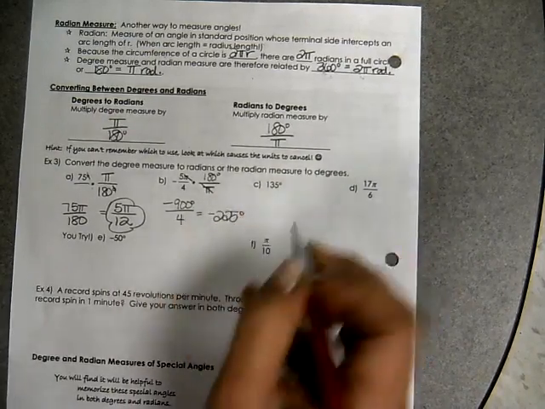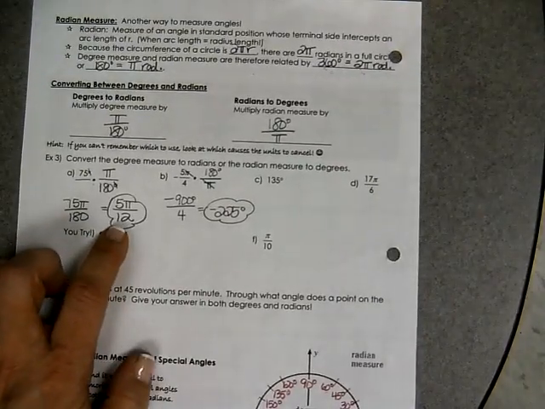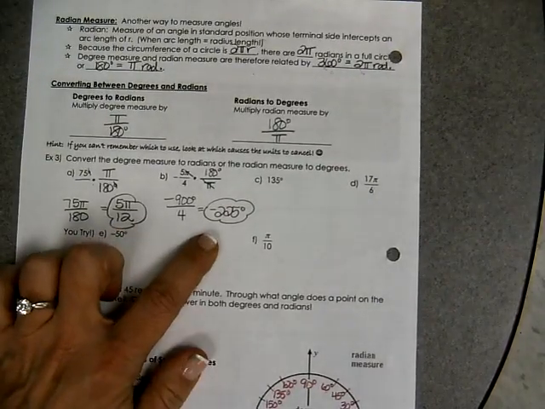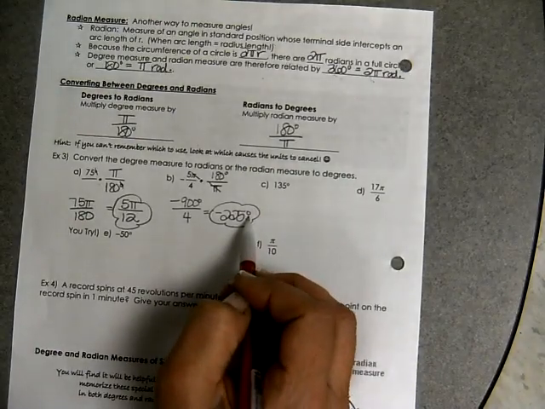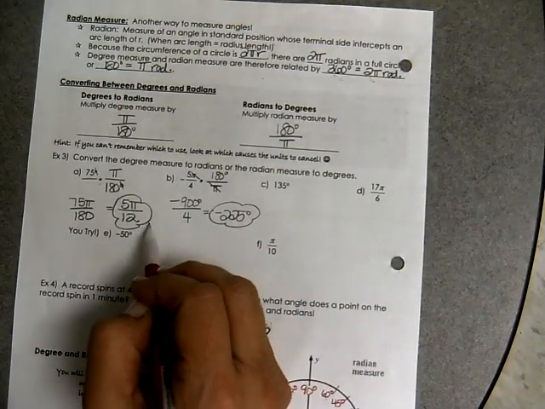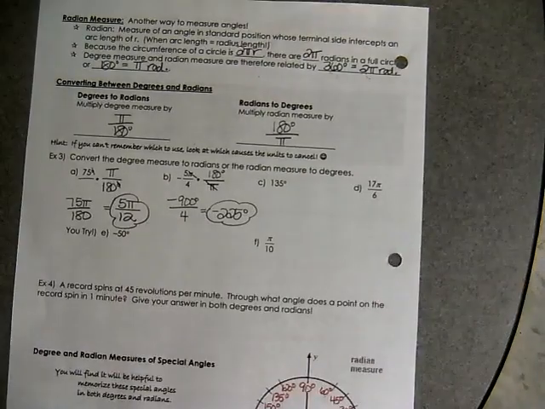negative 225 degrees. Do you notice that the radian doesn't have a unit attached to it, but this one does? That's why your geometry teachers got on you to put degrees, because when you're talking about angle measurements and you don't see a unit, guess what the default unit is? The radians, good. So that's why you have to put the degrees on.